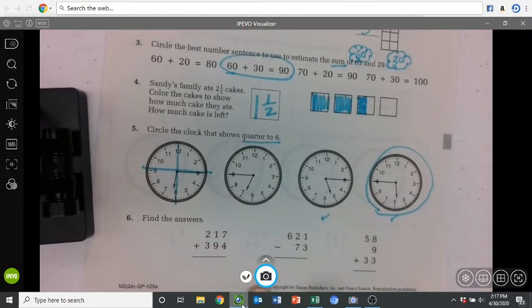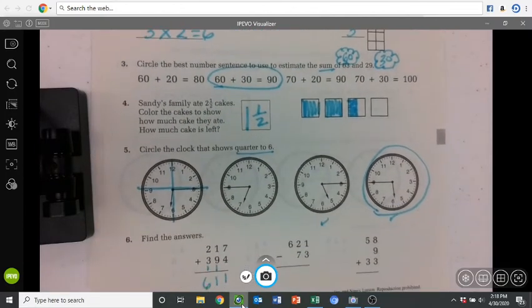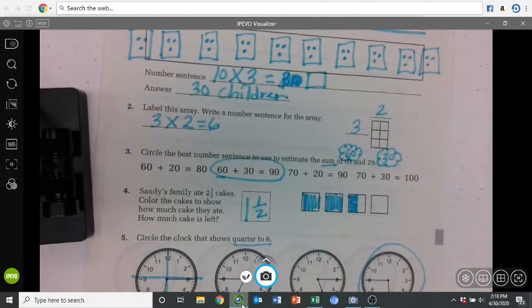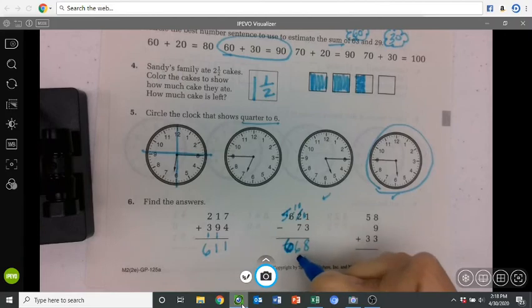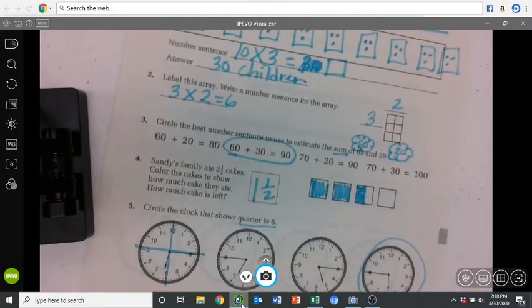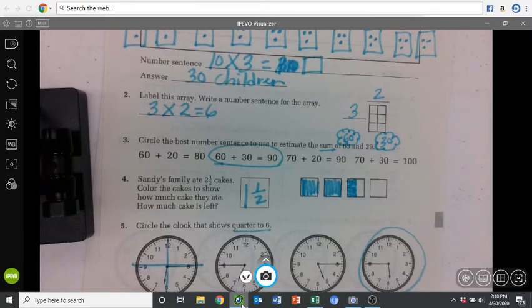All right, down at the bottom, I want you to do your computation and we'll share and compare. First one, go. I hope you got 611. Next one. All right, mine looks a little sloppy. 668. Okay. Hope you got that. If you did, give yourself the roller coaster cheer. Woohoo! All right, and then our last one.